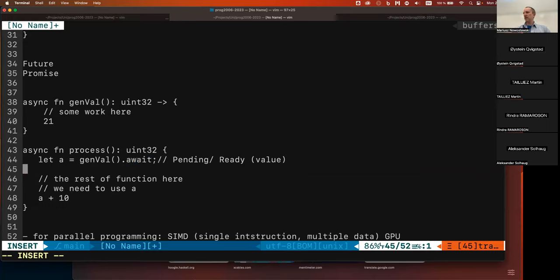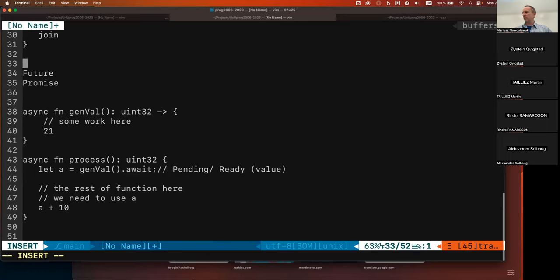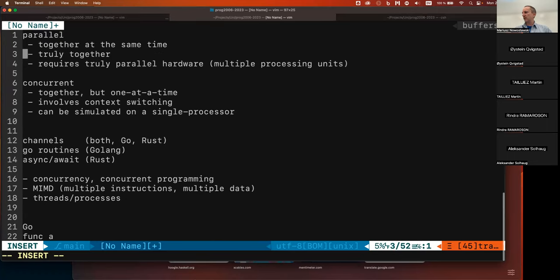There is a little bit more to it, but the concepts are as simple as that, right? And then you don't need channels, because you can wait for the function to return the actual value, right? Instead of passing the value through the channel. All right, so that's a little bit of a dive into futures, promises, async and await, channels, and parallel and concurrent programming. I cannot cover the whole thing, as I told you, we used to have a full semester course on this. So obviously in half a lecture, I cannot tell you everything, but that gives you a direction which you can look up further.